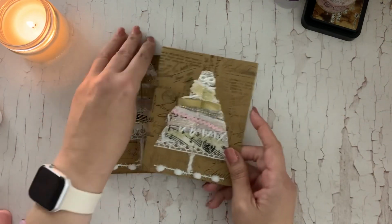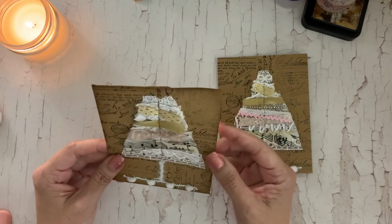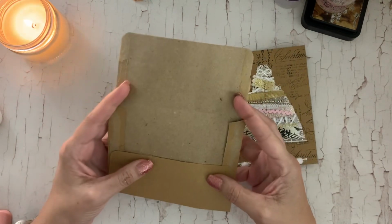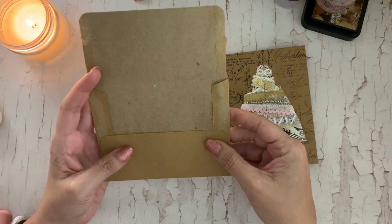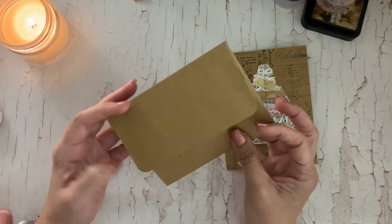So we're going to make that because it's kind of fun, and you can add this to your journal, or you can make this a gift card envelope. So you can add a little letter and a gift card in the envelope.